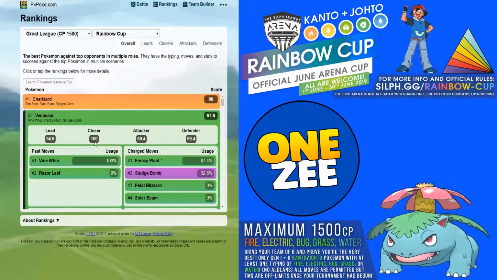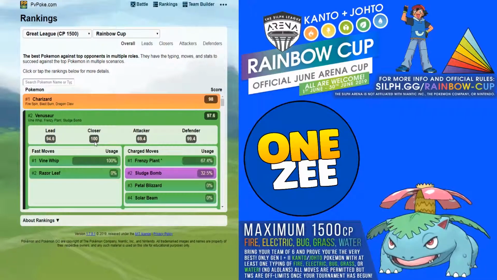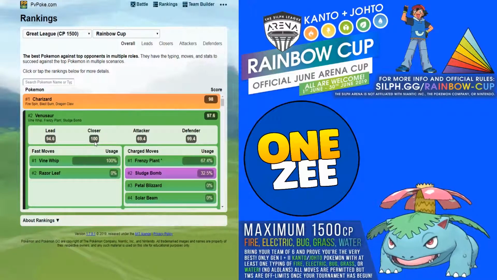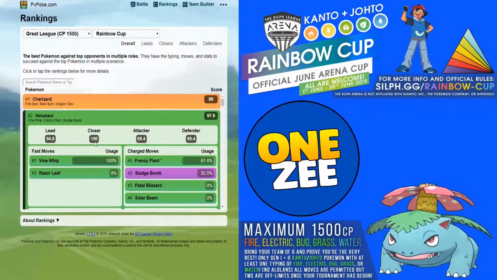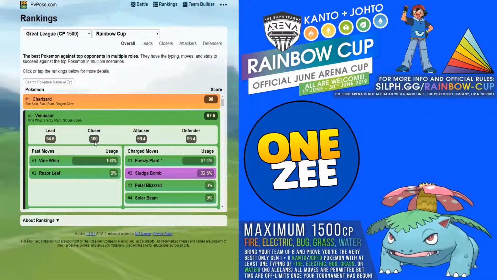In pvpoke.com, Venusaur is ranked number 2 because of its closure and defender status. A lot of people will be bringing in and leading with a Venusaur. They know the enemy squad. When they see the enemy squad, they know this guy doesn't have a Charizard or any fire type, so I can lead with a Venusaur. Or if they see a fire type or anything that Venusaur is weak to, they won't lead with a Venusaur because they know they will get squashed.